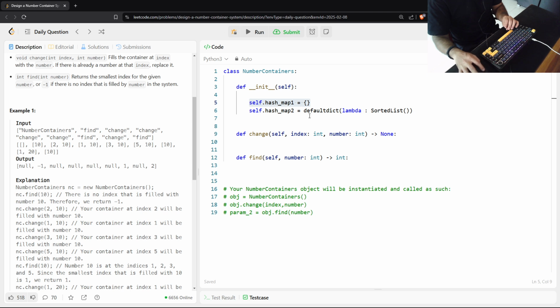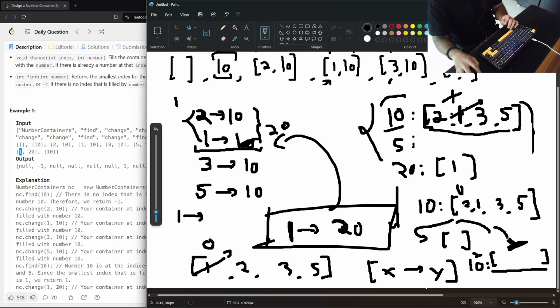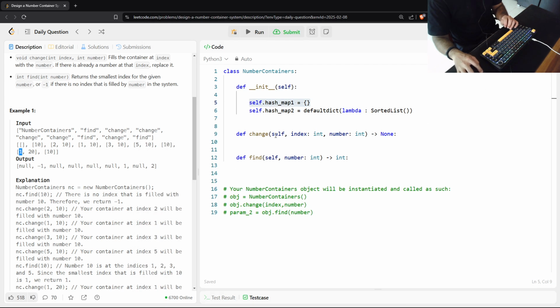If this one is present in hash map 1, that would mean that this one was already mapped to a value before. So we need to get that value, and from that value's list we have to remove that index, which is 1, and that's it. So that we always get the current count of indexes presently there for that particular value, with that removal done.